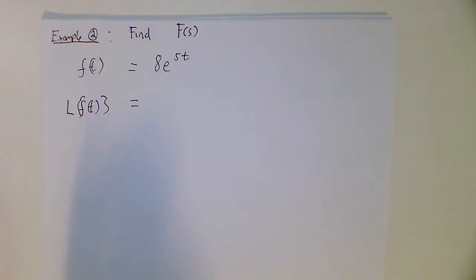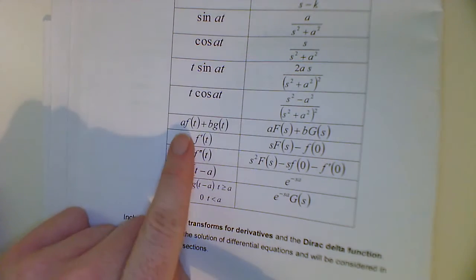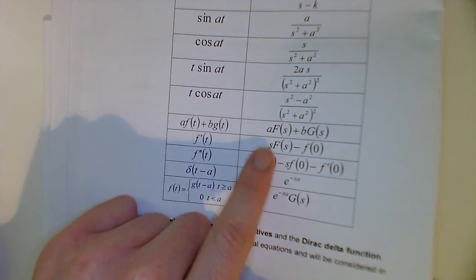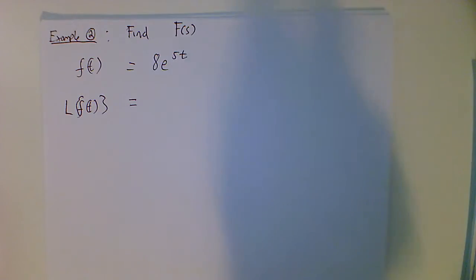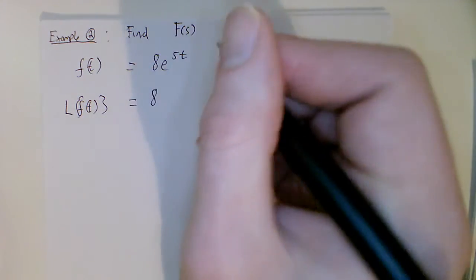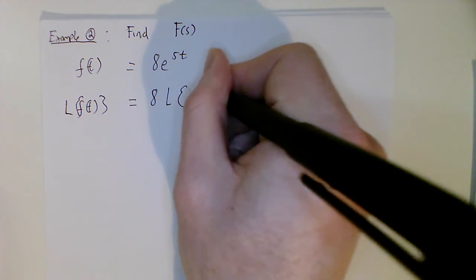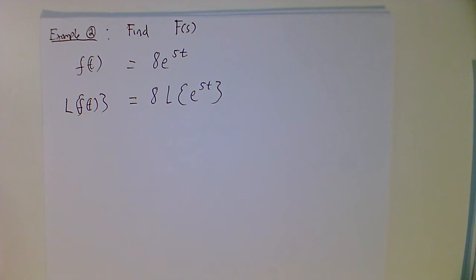Now, one of the key things from the table, and we spoke about it earlier, was that if you have a number in front of the function you're Laplace transforming, a constant multiplying your function, that constant doesn't do anything. That's what that rule says, right? So that means that A is not going to be involved in the Laplace transform, and it's just going to multiply like that. Apologise for the noise in the background, there's a building site next to me.